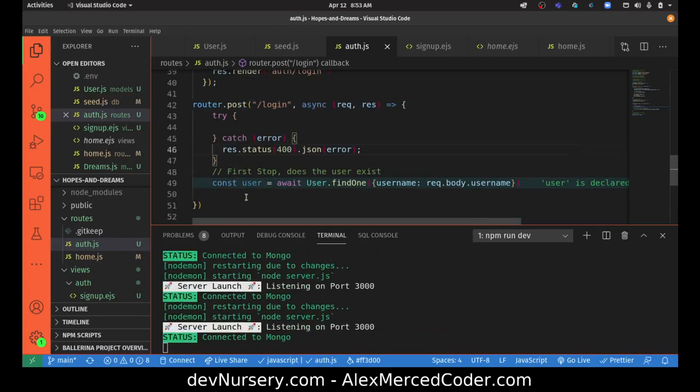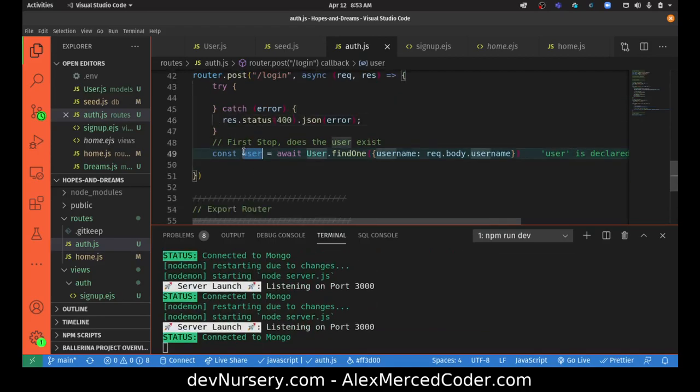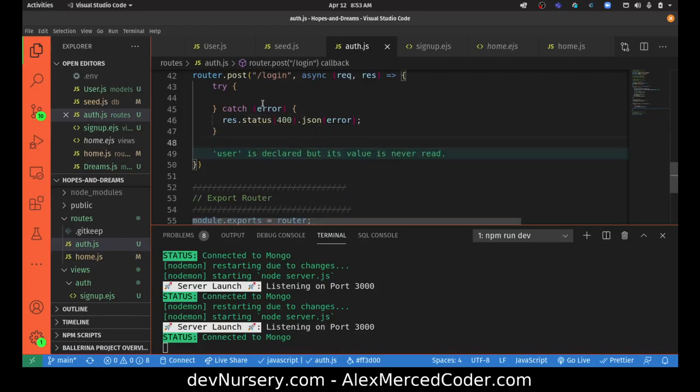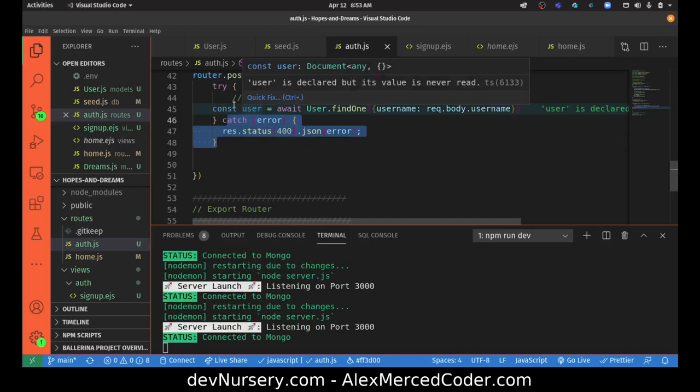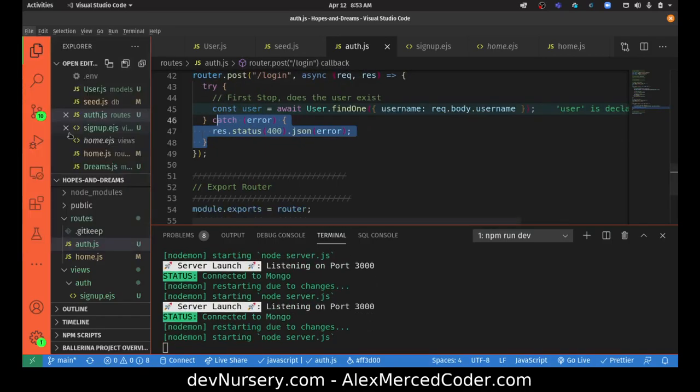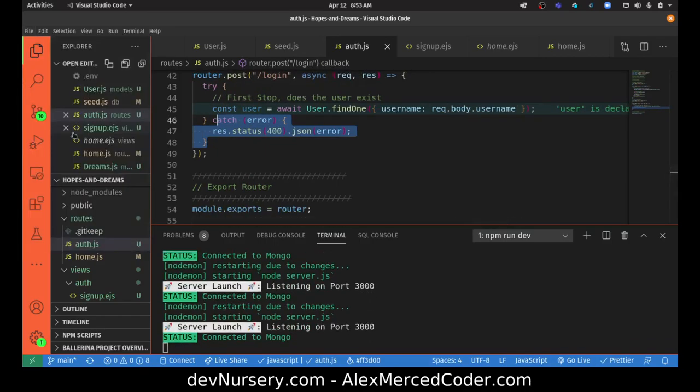Okay. And then I want all this stuff to be inside the try block. And again, all this does is, in case an error happens, run this catch block. Otherwise, it really doesn't do anything. I'll hit save just to clean up the formatting. There we go. Because I got the auto formatter going.